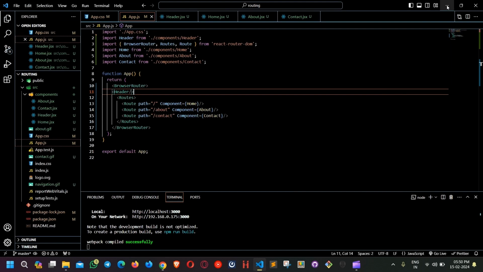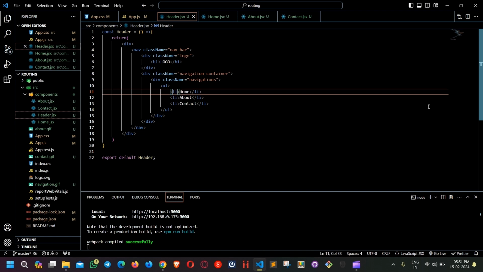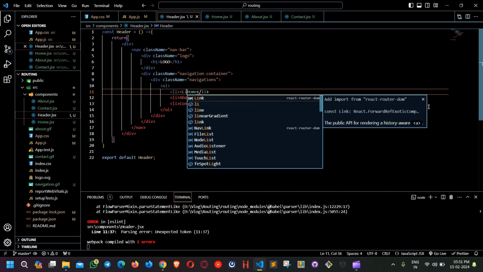To do that, there is one more component called Link, which is provided by React Router DOM. Inside the header section where I've put the names like home, about, and contact, I'll be using that Link component to route to a different page. So let me put Link here.